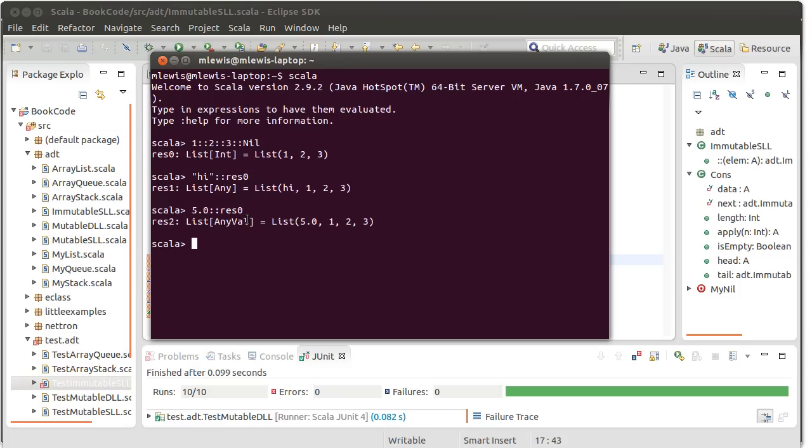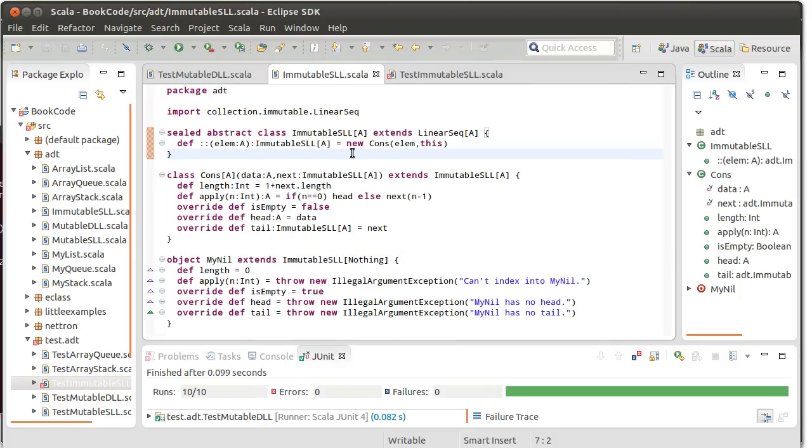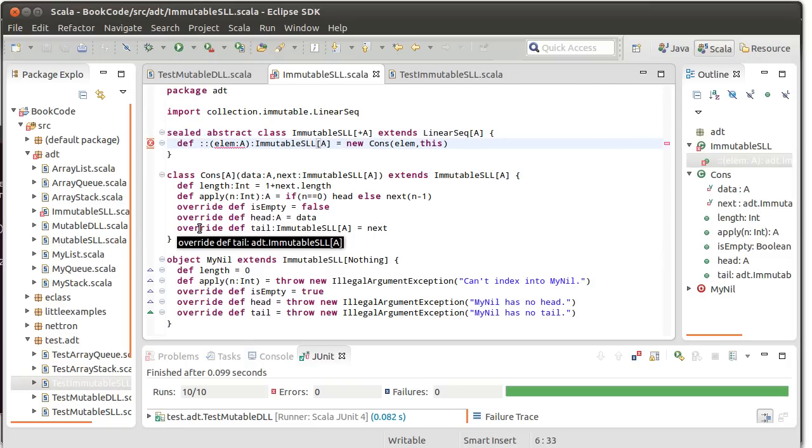Okay? Well, to see how we make our code do this, I'm going to need to introduce a few new things. So one is an annotation here that says that the immutable SSL, this is what's called covariant. Okay? And what that means is that, so normally when we talk about subtyping relationships, we talked about, so apple is a subtype of fruit. Okay, simple example.